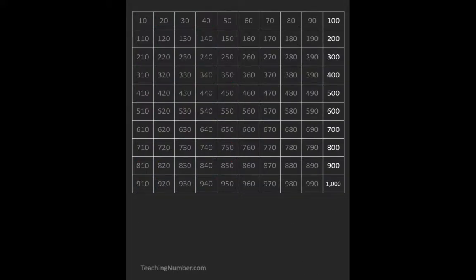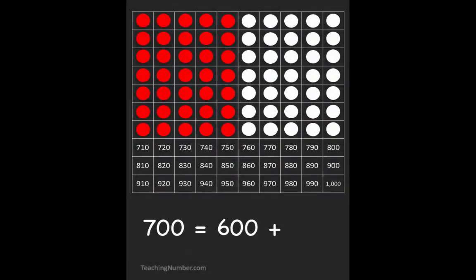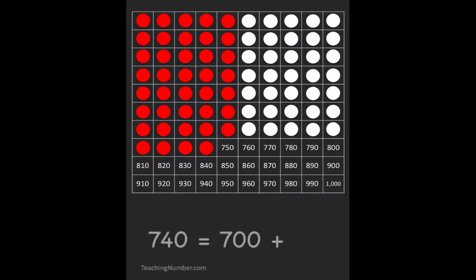Just as with decades, students may simply memorize counting by 100 without understanding how the hundreds are composed and how they relate to each other. Students must understand that hundreds are composed of tens in the same way that tens are composed of ones. In fact, every number within 1000 in the base 10 number system can be represented by 0 to 9 ones, 0 to 9 tens, and 0 to 9 hundreds.